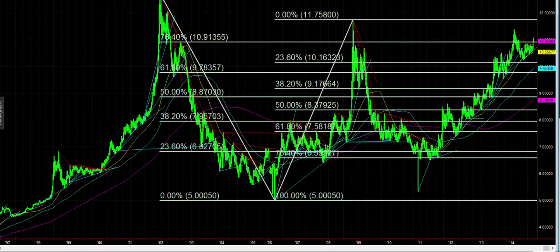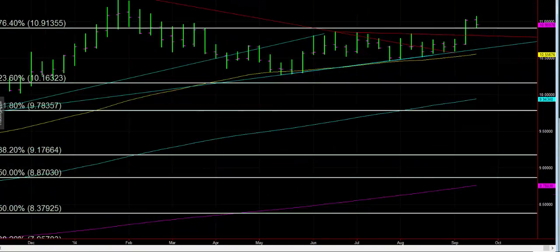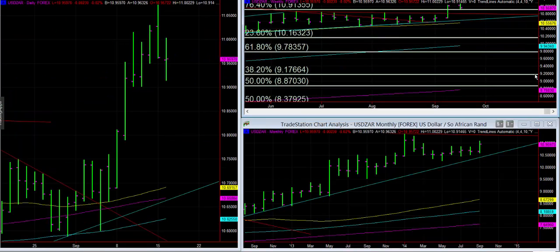We have to scroll back on our weekly chart all the way to 2001, when the US dollar moved sharply higher against the South African rand after the terror attacks in the US on 9/11. We actually got up to a high level above 12. And once we draw the retracement lines from that relative high all the way down to the relative low in 2006, the 76.4% retracement level comes in right at today's intraday low. So clearly the markets have this in mind. We bounced off higher from that level earlier in today's session.